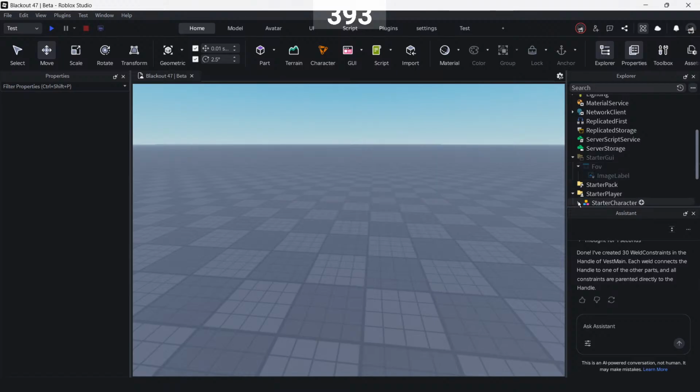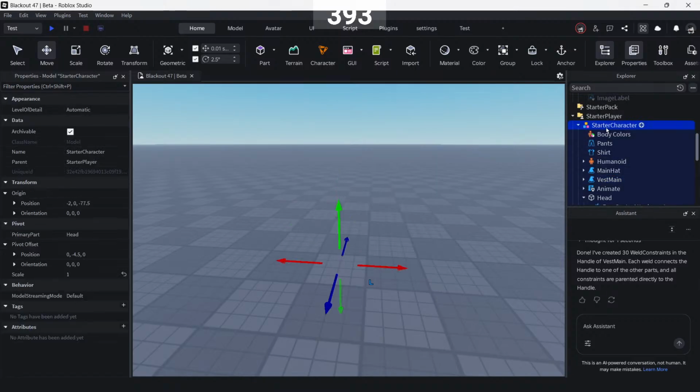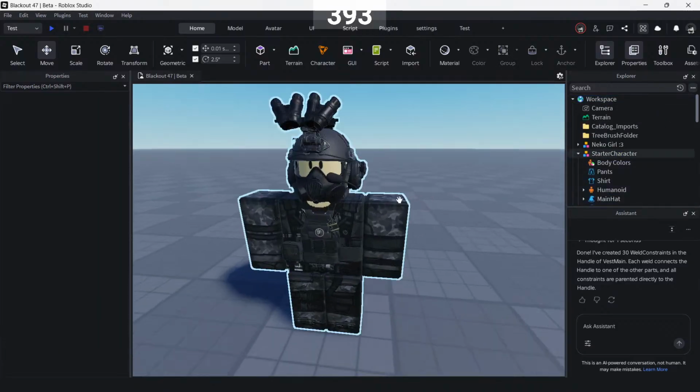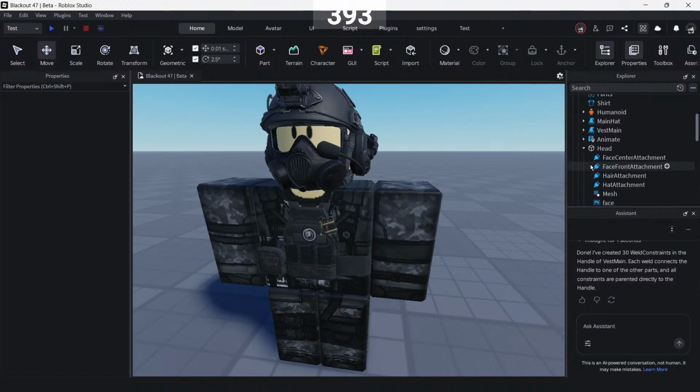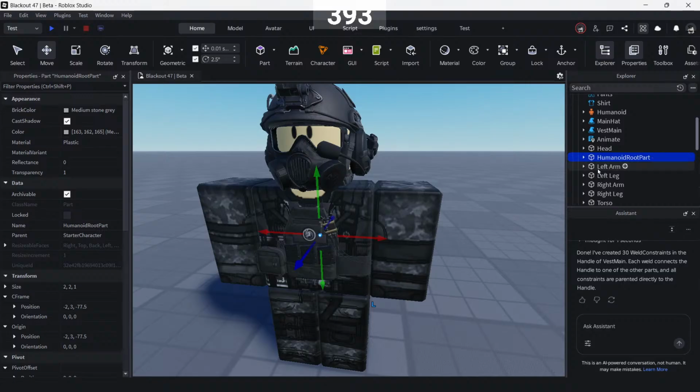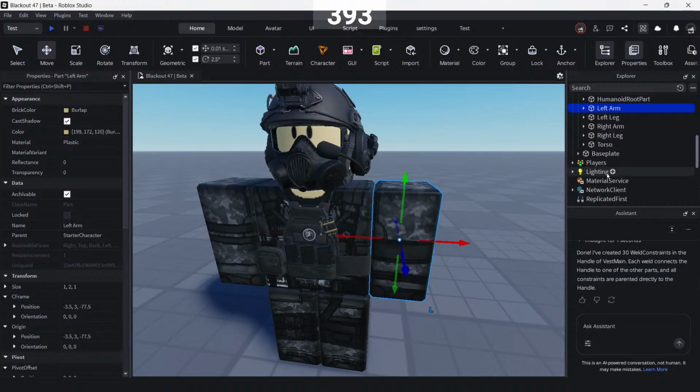Maybe what I can do to fix this first one is we're gonna move this back out. And we're gonna go into root attachment. Okay, that's why I wasn't moving.